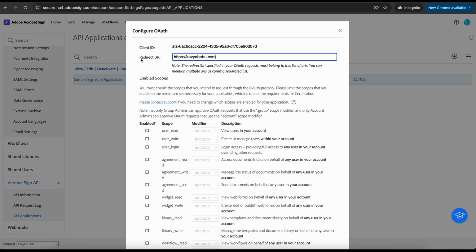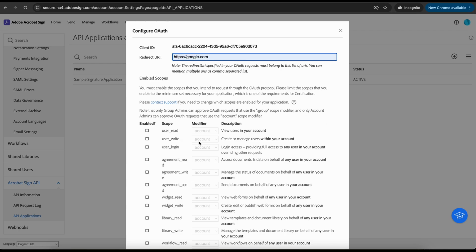So that grant token will be sent to this particular redirect URI after the user clicks on allow access. This will be more clear once we go on for the demo. So this URI can be anything. So here for the simplicity, I'm going to give this as google.com.